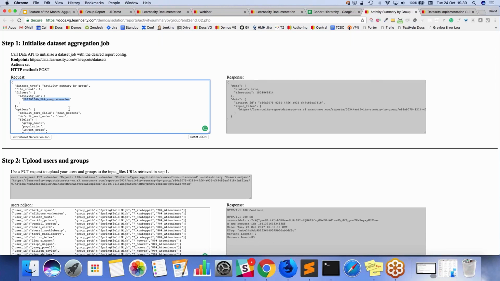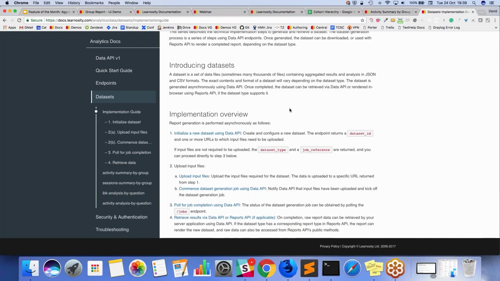We then know that all of the student scores are based on their scores for that activity ID. Here we have one example, just one provided in the filters. We can deal with up to 10, but if you're dealing with 50,000 students, that would be the way to do it.